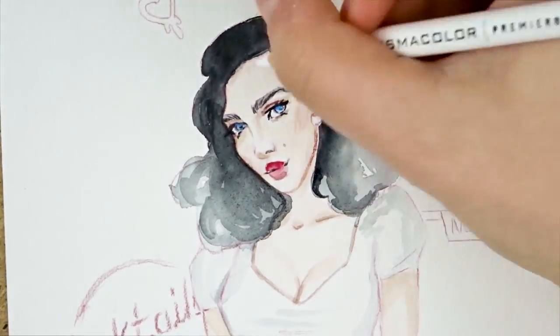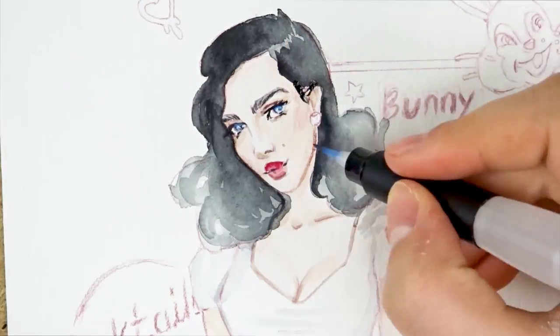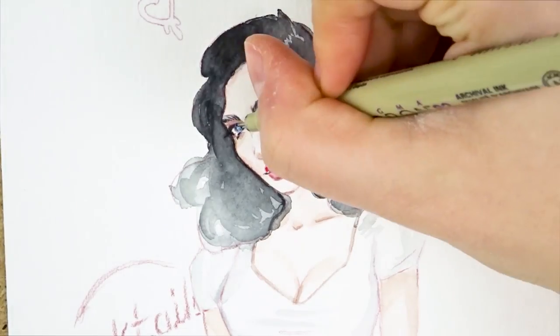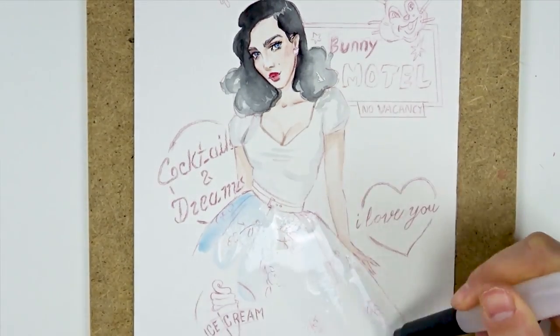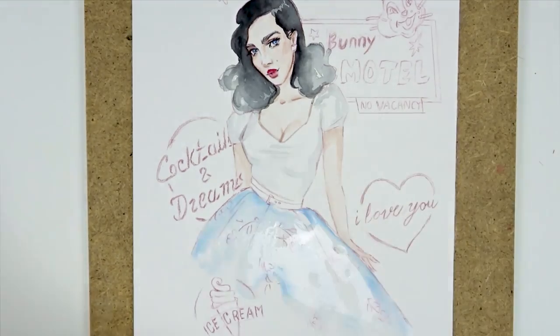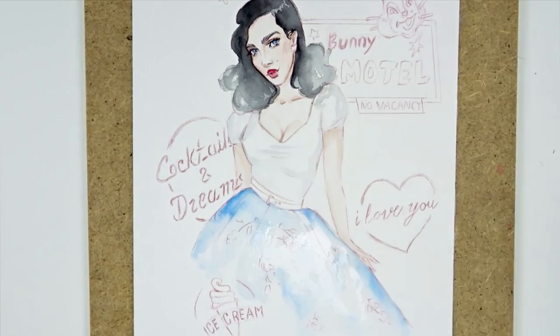Over the holidays, I did draw a lot of bodies and I was practicing a lot of the human form and just different kind of expressive poses, I guess you can say. And it was actually a lot of fun and it was easier than I thought it would be. So this is definitely a goal for this year and is something that I strive to, I don't want to say perfect, but in a way perfect it in my style. So this is definitely something that I will be doing a lot more.